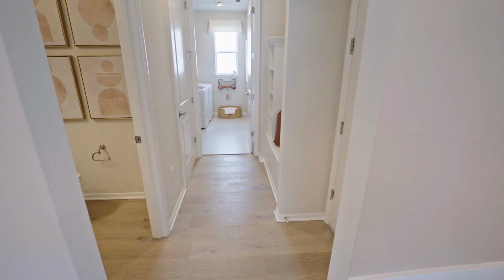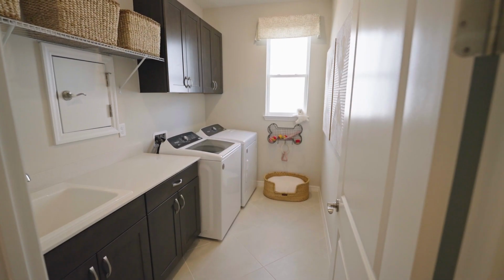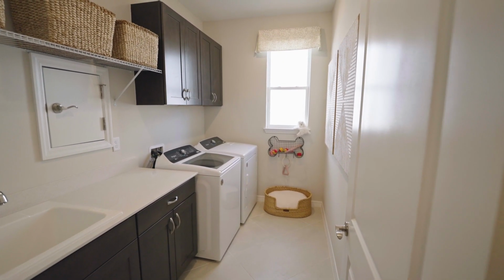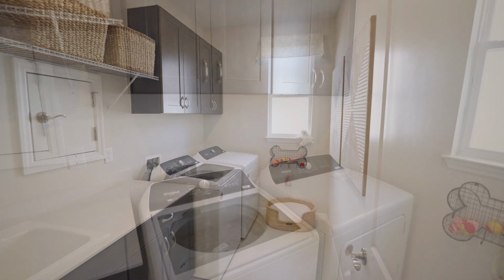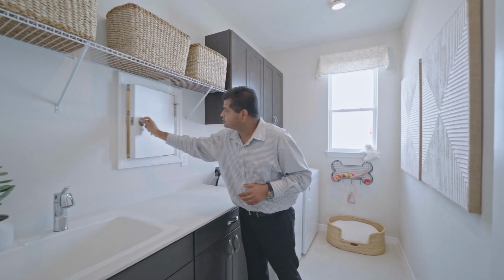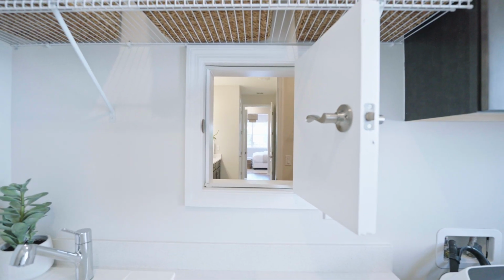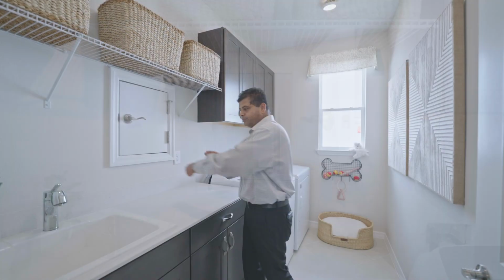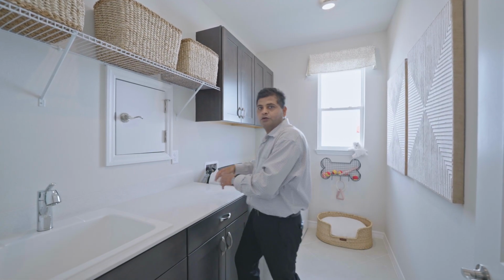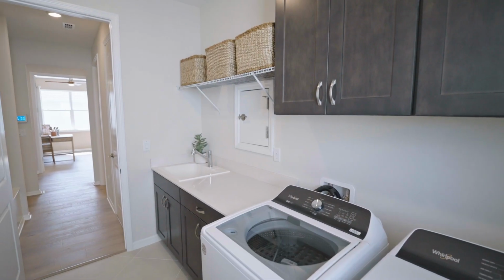And then look at this. You have this nice walkway, and look at the size of your laundry area. Now, the washer and dryer is not included, and so is the wash station. The cabinet is an upgrade. However, this feature, which is kind of very interesting, you have like a little door from your master closet from the master bathroom to kind of opens up there. So I don't know, I've seen the shoot, but this is kind of interesting. You can maybe have your linen closet or a linen thing right there, and you can just start throwing stuff so you don't have to carry it all around.